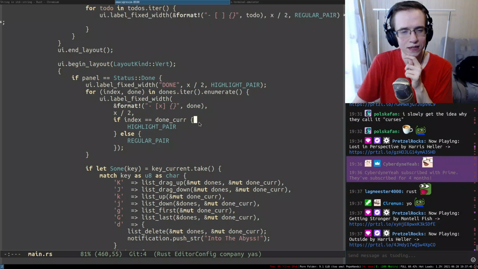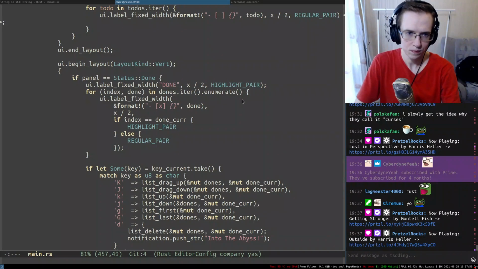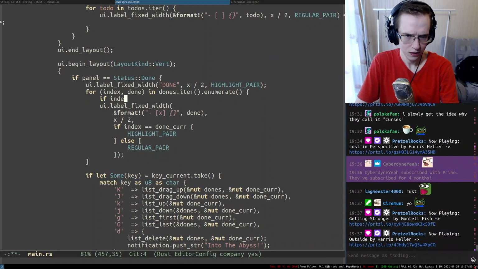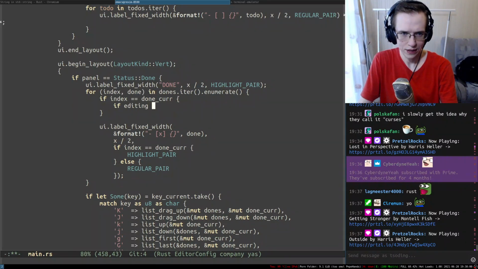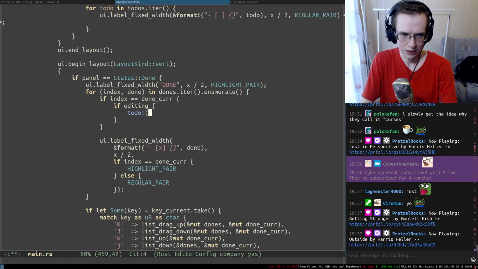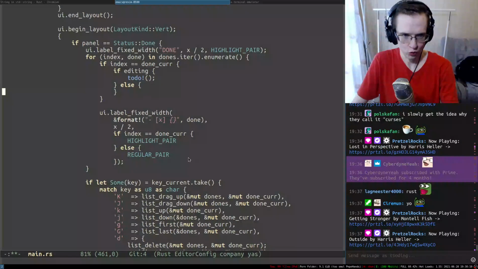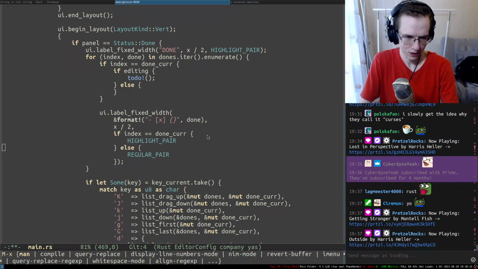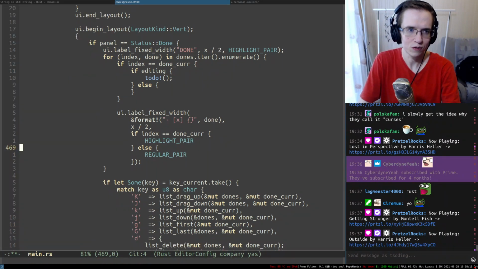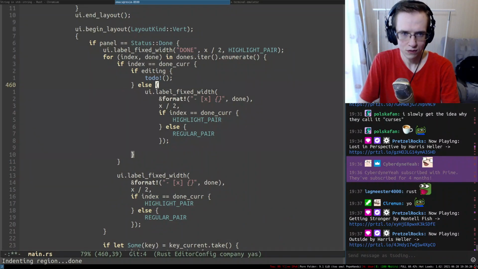So you are in highlight mode, and if index is the current element, and you are in the editing mode, you need to implement the editing mode. Otherwise, you're not in the editing mode, you're just showing the currently selected thing. And we can simply copy paste. Where is my display line? Yeah, there we go. It's going to be something like this, and this one is going to be just basically the highlighted pair.